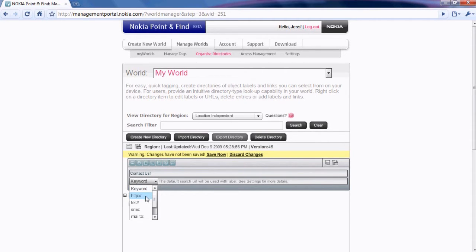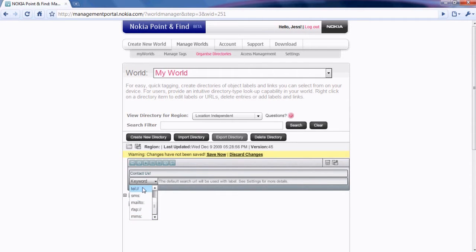You can also take users to a web page. You can take them to a telephone number, which would mean they would call me actually on their phone. There's a SMS feature, which is send a text message. There's Mail To, which opens an email client for email sending, and you can pre-populate both the body of an email and the email address. There's RTSP, which is watch a video, and there's MMS, which is a multimedia text message.